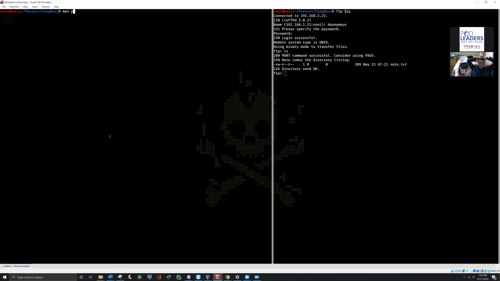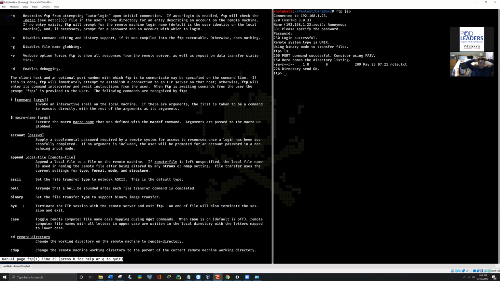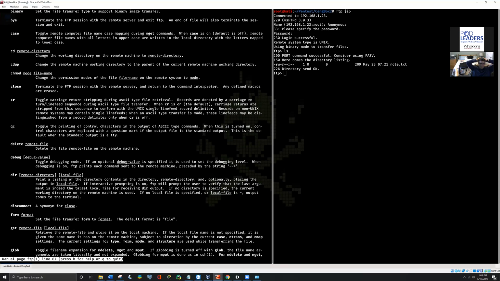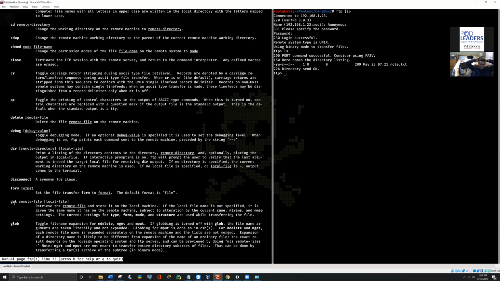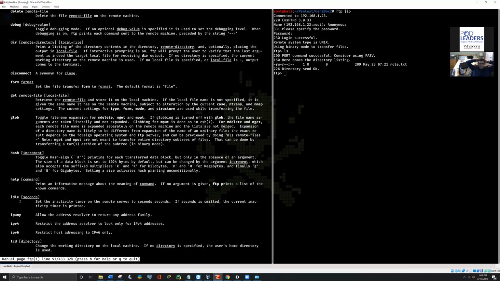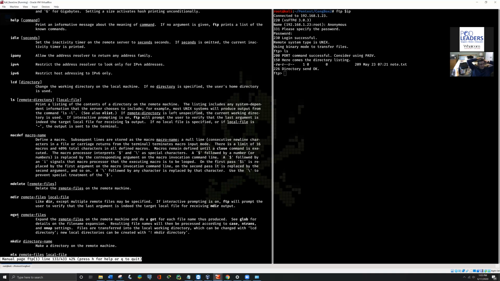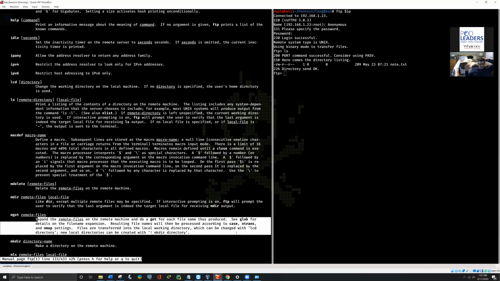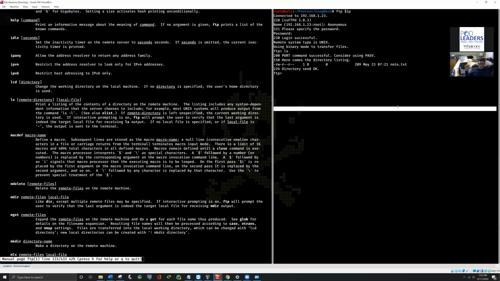Man ftp, we're looking for get remote file, or is it mget? Mget expands the remote files on the remote machine. Mget *.txt, yes.